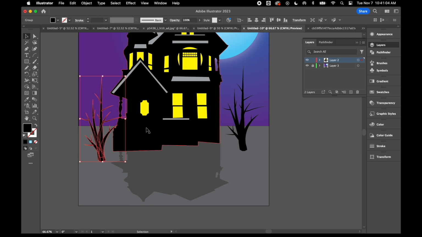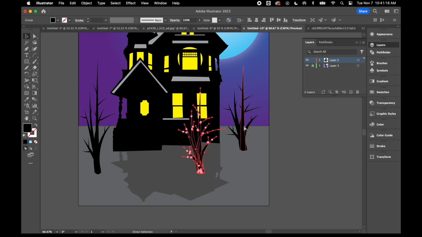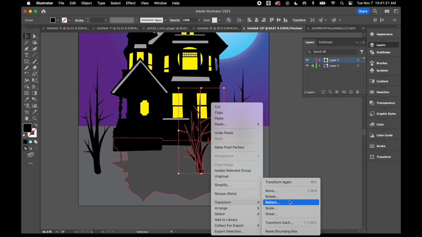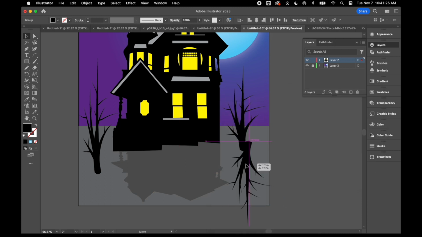And then maybe what I'll go ahead and do is copy this again by hitting Control C, Control V, and then I'm going to reflect it. So right click, transform, reflect, and I'll reflect that horizontally. Click OK.